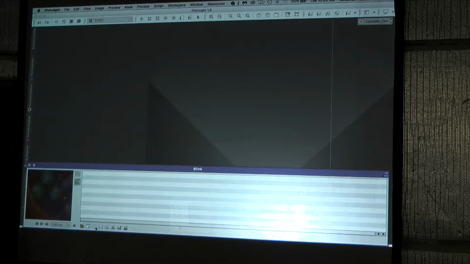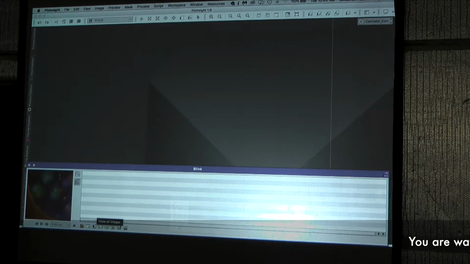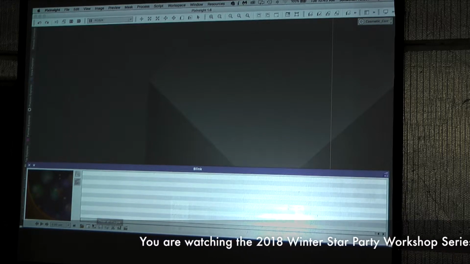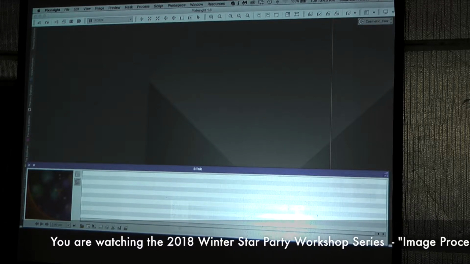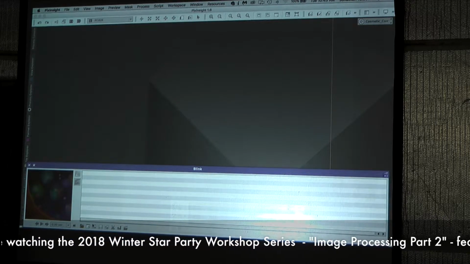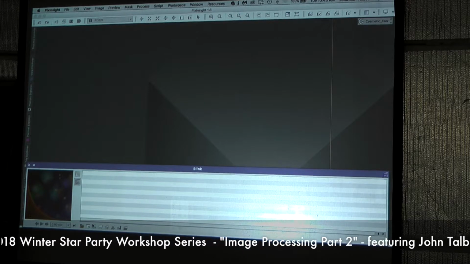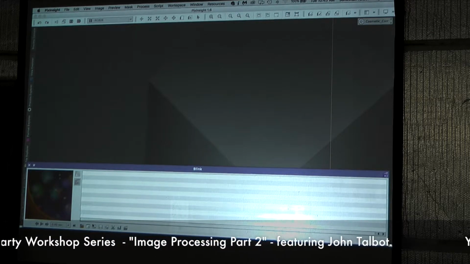The last two frames seem lighter, especially on the left-hand side. There may have been some really faint clouds coming in. No need to worry about that. Well, yeah, we could; it depends on how much data you have. If I only had 10 shots and I was trying to make an image for the Winter Star Party imaging contest, I'd probably say, screw it, I'm keeping that.